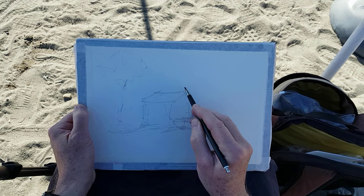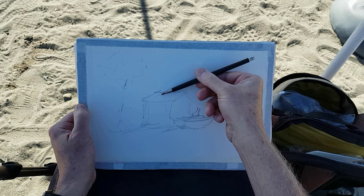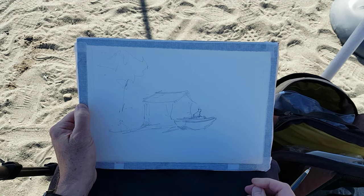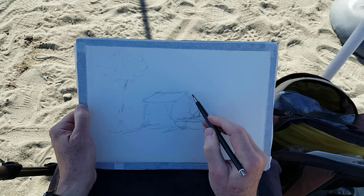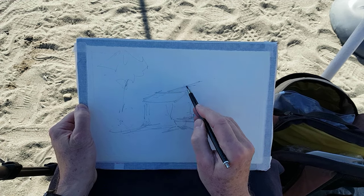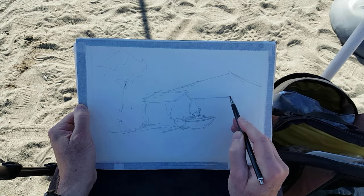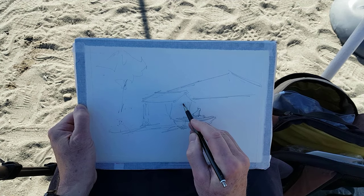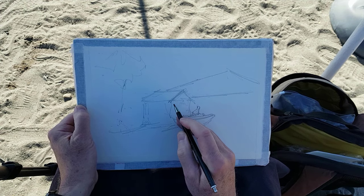And then the cafe behind. Now the actual roof goes in. The roof of the cafe connects with that hut like that. I'm not sure if that's what I want. Maybe if we have the... Okay, let's go with it. A little bit of perspective. Lots of light in there. Let's strengthen up these lines a little bit.